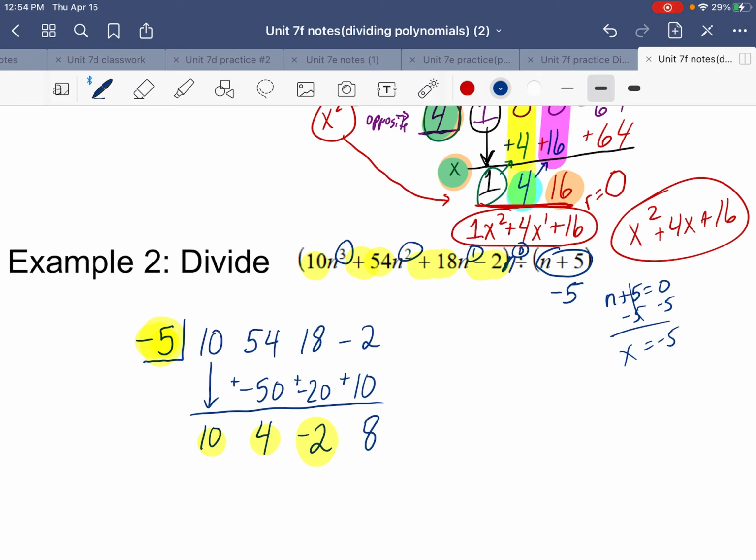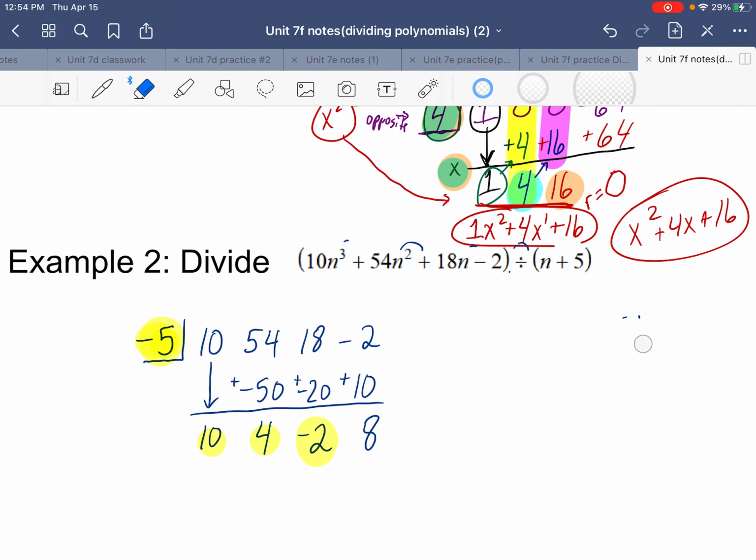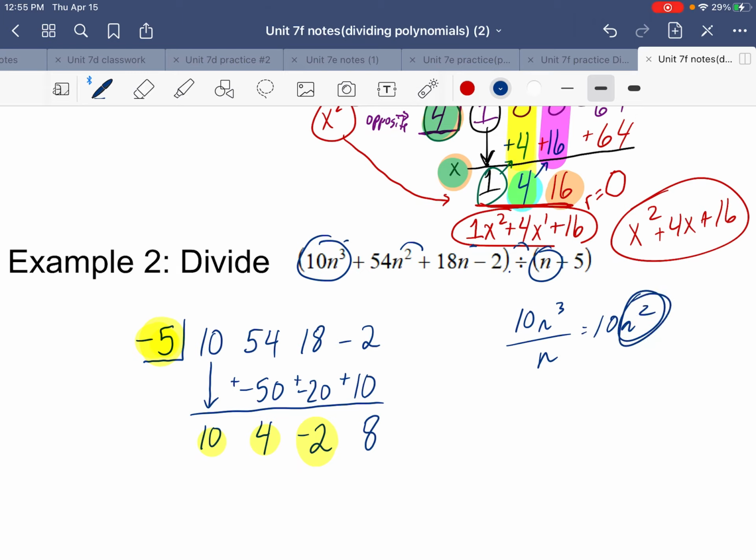All right, let's look at the very beginning. We have, look at your biggest exponent or your biggest terms, your leading terms. We have 10n to the third divided by n. And if you're simplifying, it's really about the n's. n to the third divided by n, this will give you 10n squared. Really looking at the n squared. So our first number here is going to be the coefficient's 10, and your variable with exponent is n squared. It's then going to step down. It's a positive 4, so it'll be plus 4.